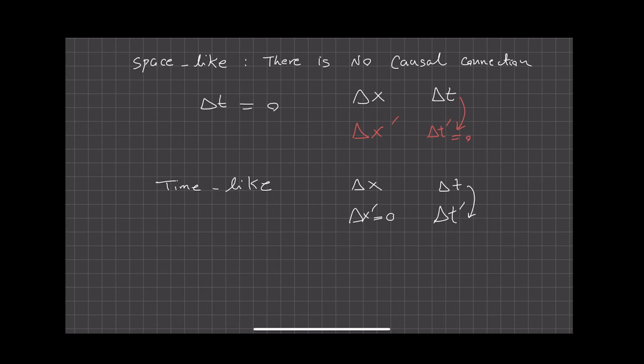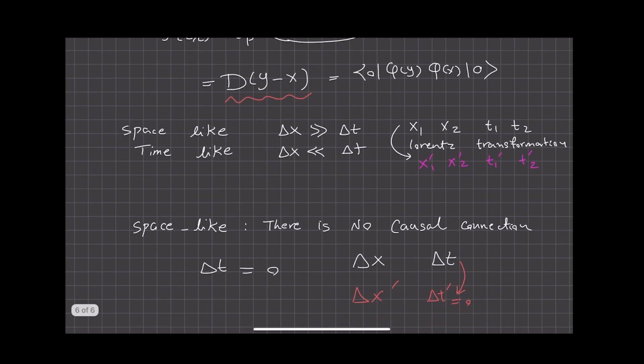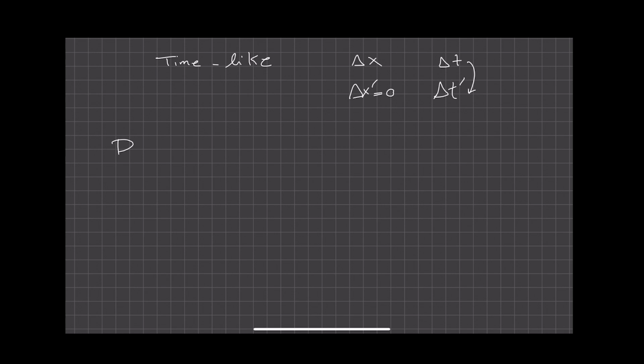So we're going to see how, in the case of space-like separation, it is going to lead to a non-zero amplitude if we are only using D of y minus x. So D of y minus x is equal to the integral d3p over (2 pi)^3, 1 over 2 E_p, exponential of i p dot (y minus x). So I can just basically write it down as exponential of i, E_p delta t minus p dot delta x.